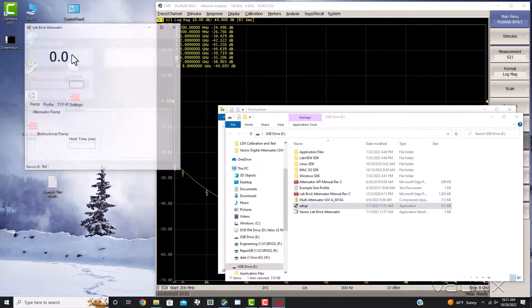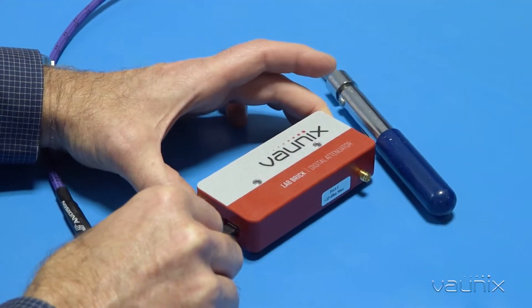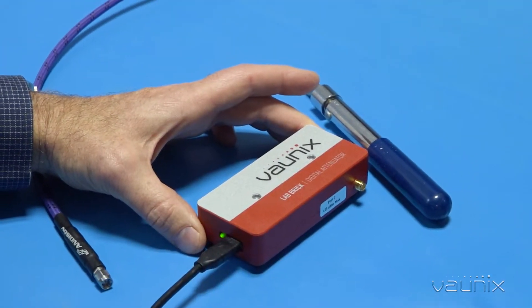Once that's complete, from the program menu, run the Labric GUI. Once the GUI is up and running, connect the USB cable and Labric device and you'll be good to go.